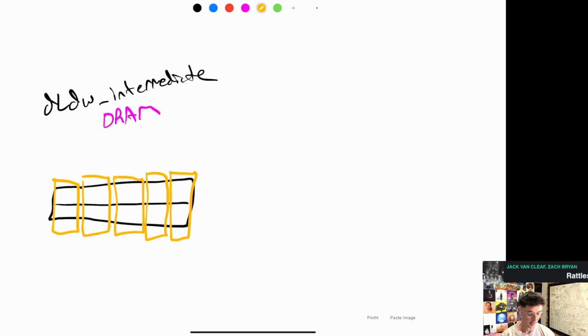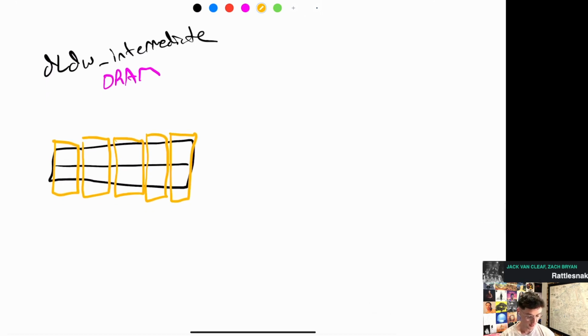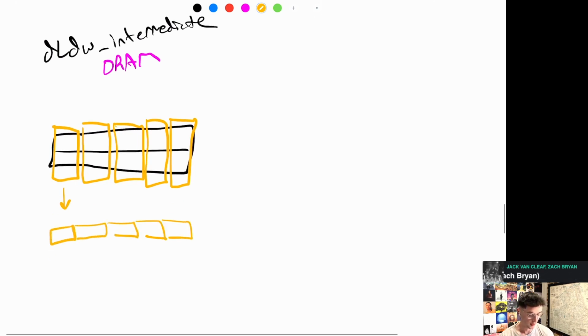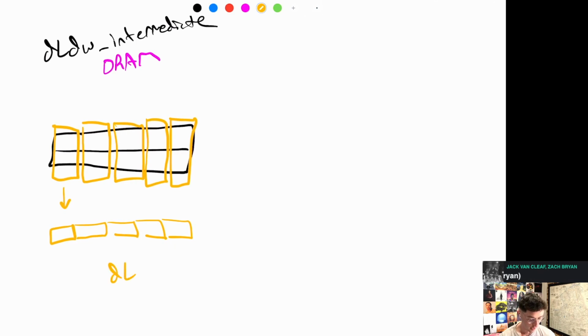And each of these will just sum the chunk along n that it gets down to one single part of its row. And what you end up with is your final DLDW, right?